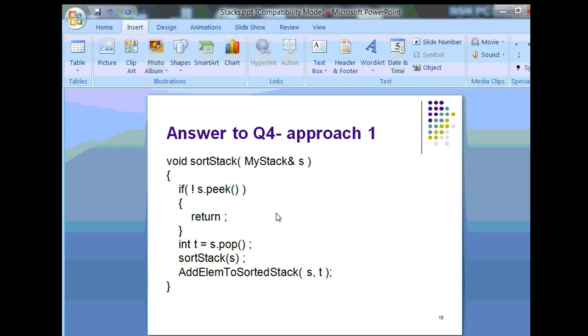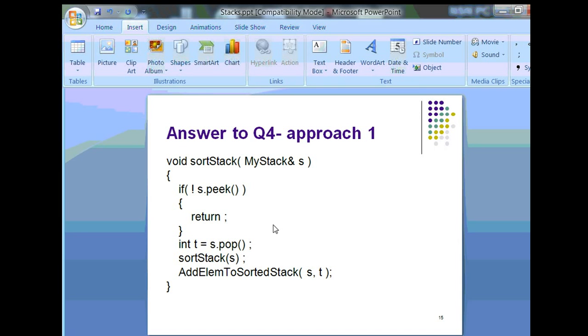And once we return from sort stack, we know that my stack is sorted other than the element which we popped in this function. So all we got to do is add this element at the right place in the sorted stack. So we call the method add element to sorted stack, in which we pass the stack s, which has n-1 elements, and the element t which was popped in this function.